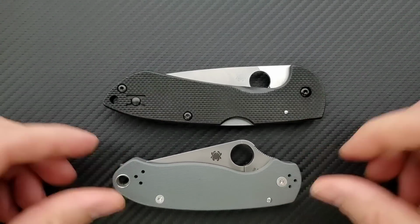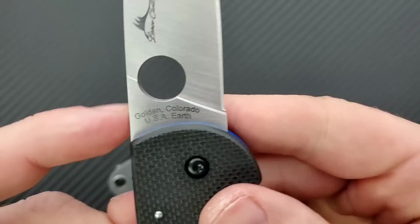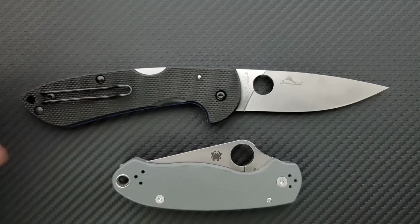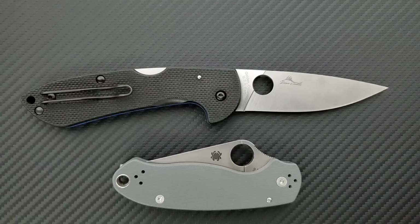By the way, I didn't mention this. This knife is made in the United States. Some of Spyderco's knives are made all over the place. This is Golden, Colorado, USA. But they've got Taiwan, they've got China, they've got Japan. This is one of the US models, and actually there's a lot of qualities here that are indicative of that immediately, just picking it up.